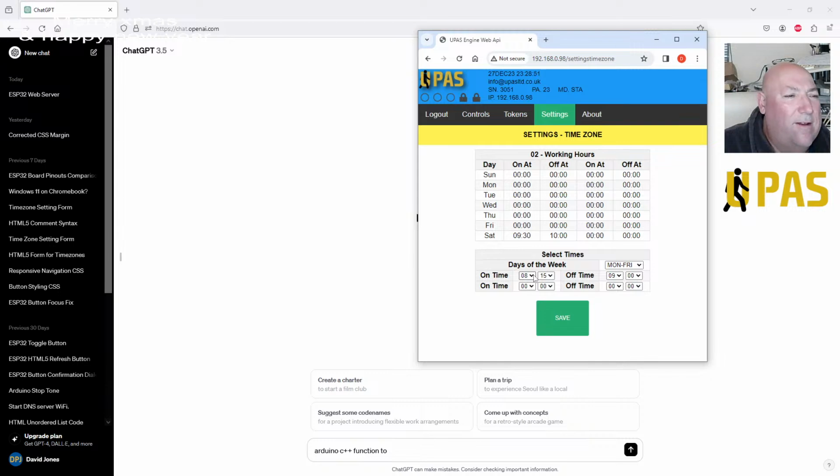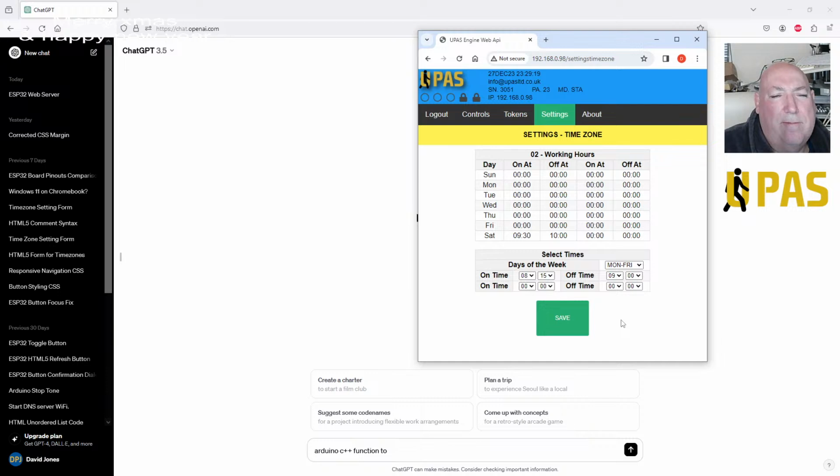So I'm going to have to create my own function to do this. What we need to do is use this number, turn this text into a number first, keep it in a variable, and then the off time.